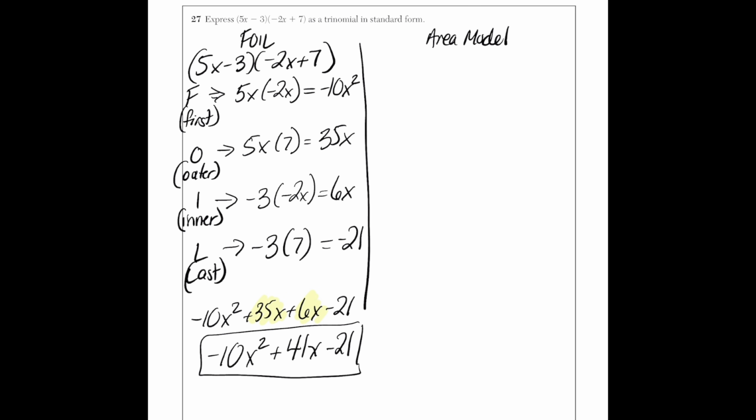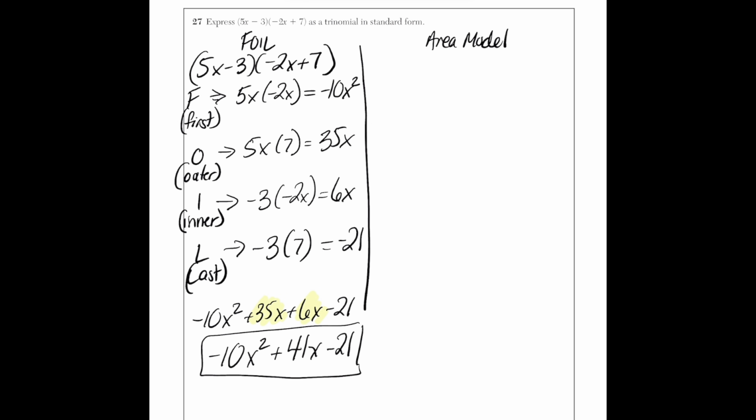Now, the other thing you could do here is an area model. So let's show that one. I love a good area model. If you prefer FOIL, that's great. I learned FOIL as a kid, but area model just sunk in for me. So obviously you don't have to use one of these ways, but I'm just showing both side by side.